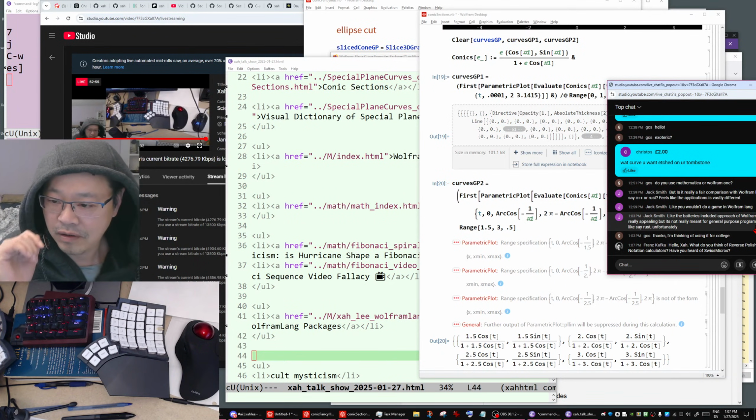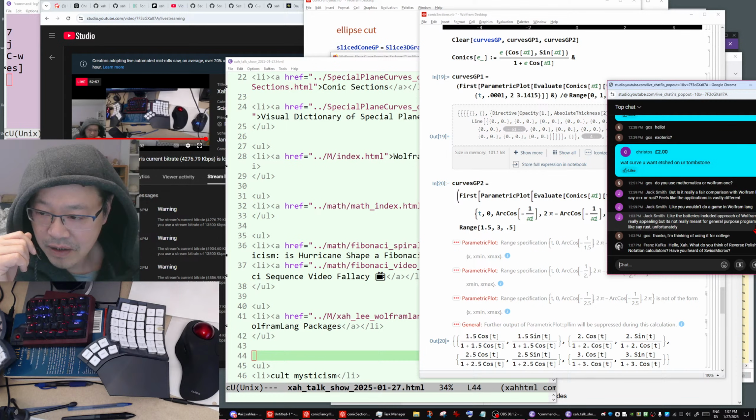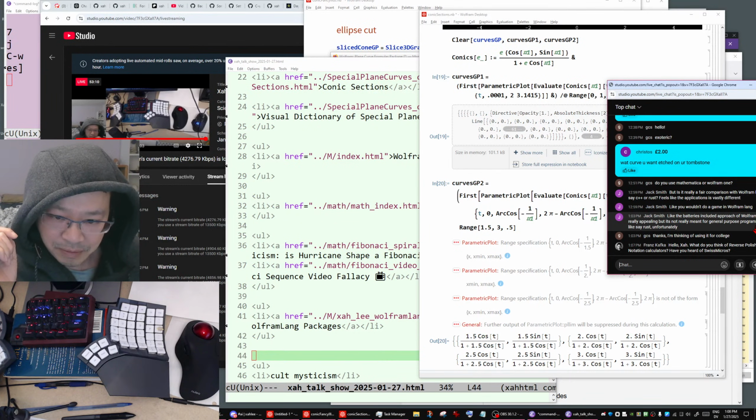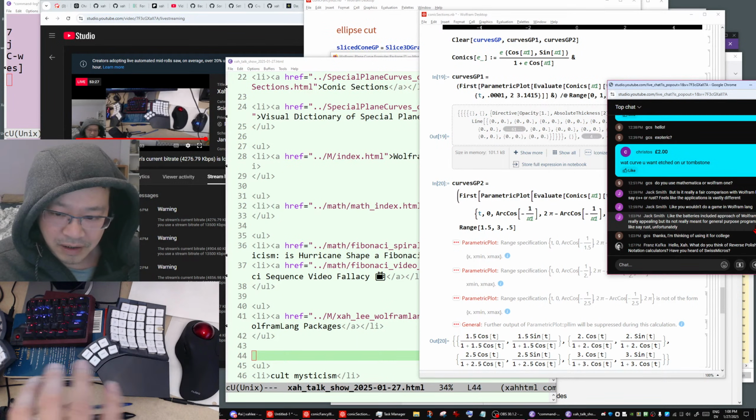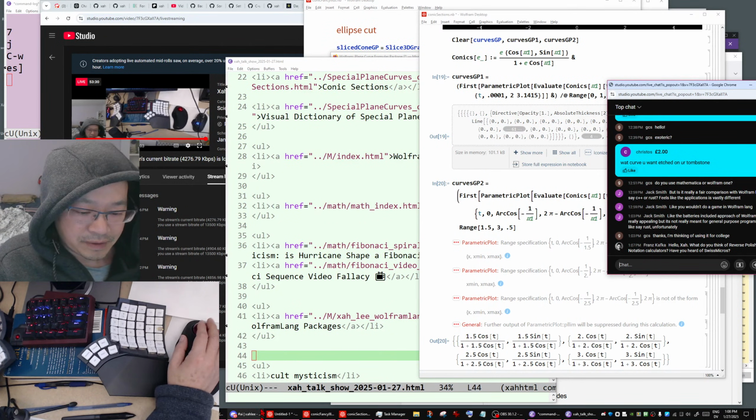So next question, but is it really a fair comparison with Wolfram, say C++ or Rust? Because the application is vastly different. Yes, obviously. So C and C++ are system languages, meaning that those languages are designed for writing operating systems or embedded devices like your microphone or the chips on your keyboard. Am I doing good?